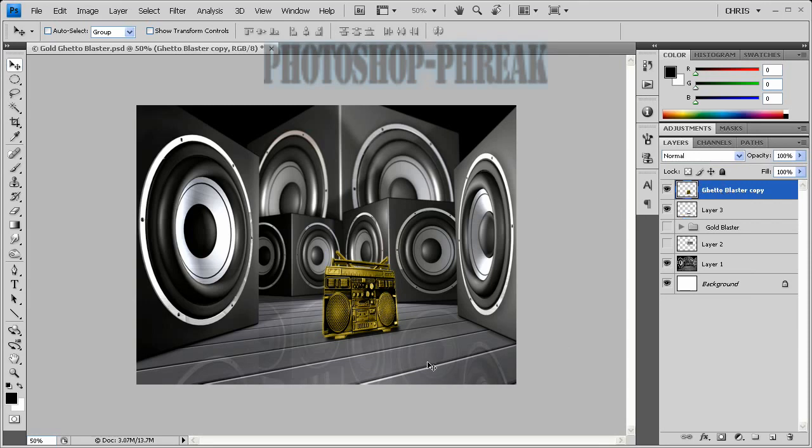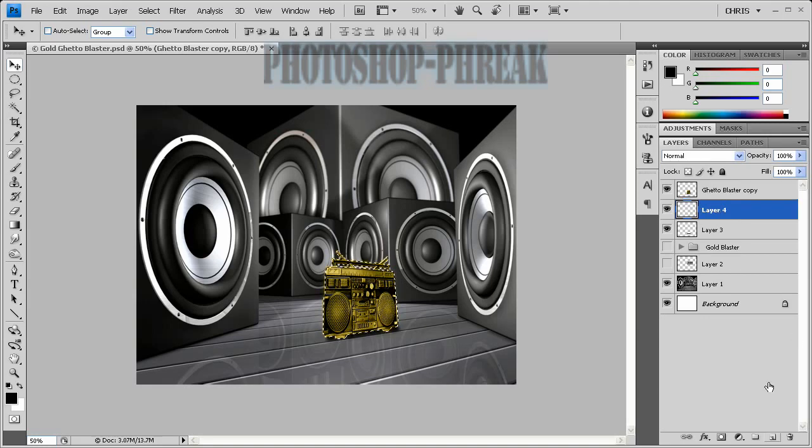Now what we have is the bottom shadow, which is what's going to make it look professional in the end. But what we want now is for it to cast a big shadow here. So go ahead and select it again, make a new layer and fill it with black.